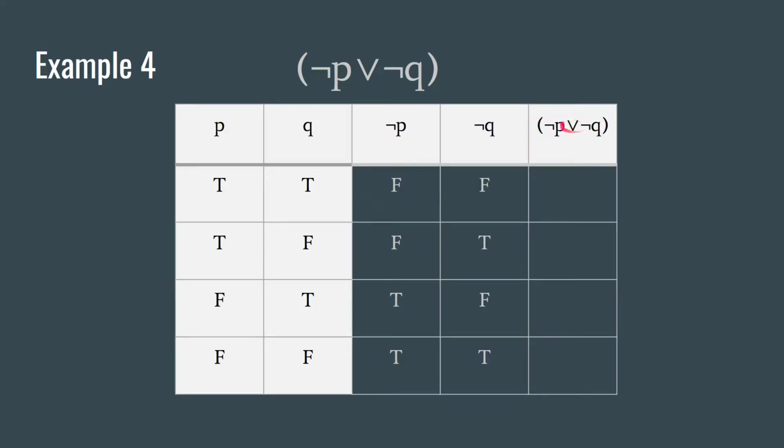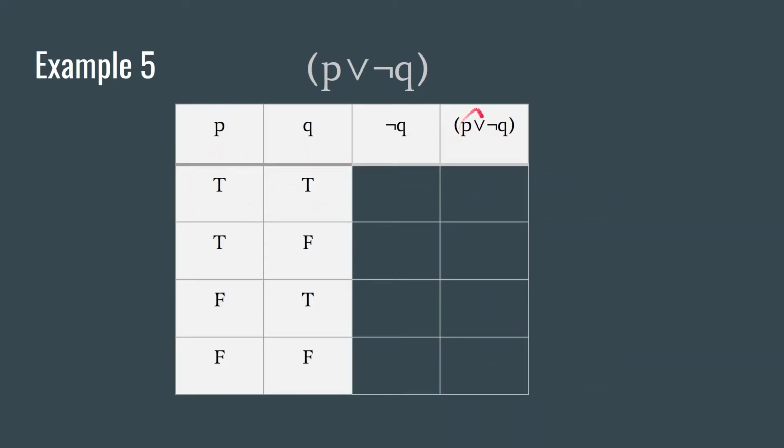We know that the disjunction is false only when both of the disjuncts are false. So here we've got an F. Here one of the disjuncts is true, so we're going to have a T for the disjunction. And again, in both of these cases, at least one of the disjuncts is true, so we're going to have true and true. Again, this is intuitively like someone saying either it won't rain or it won't snow, which is going to be true in all cases, except when it both rains and snows.